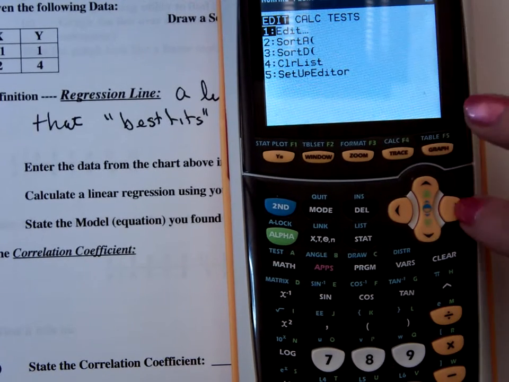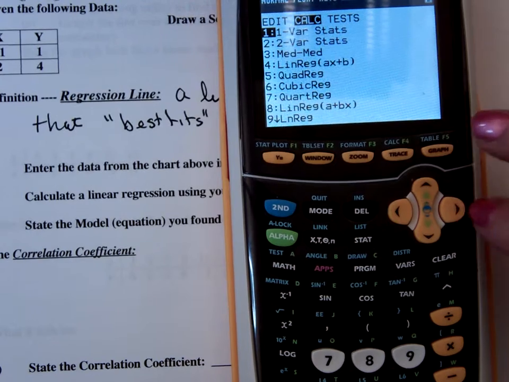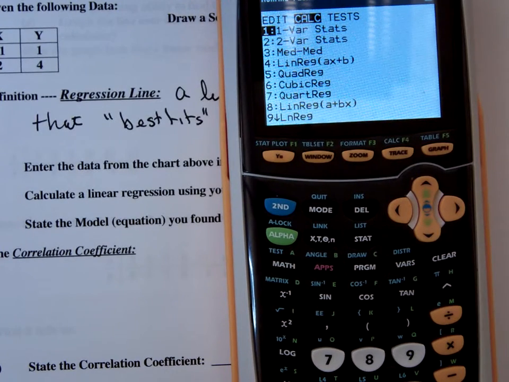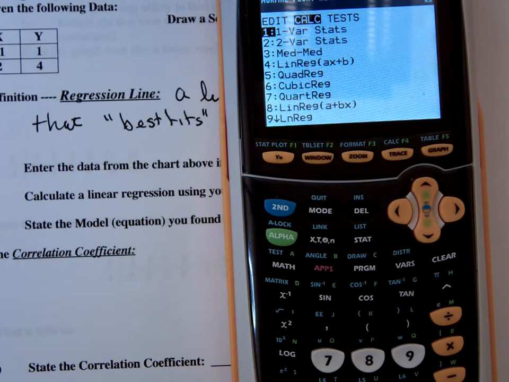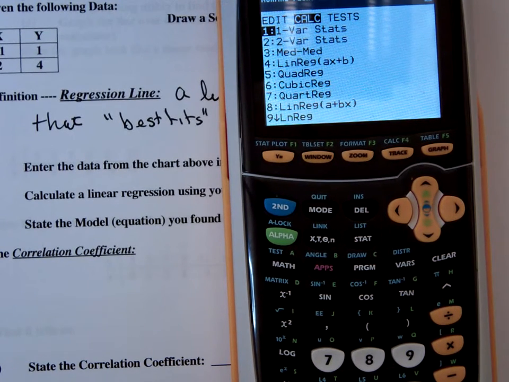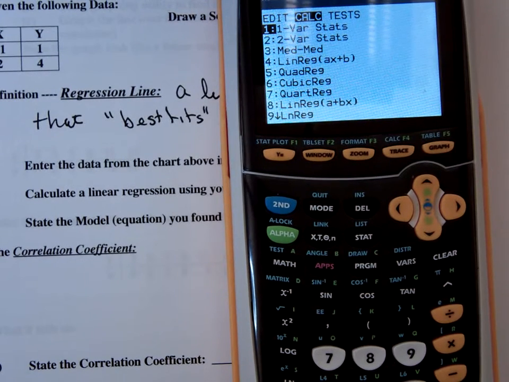And if I use the right arrow, move over to calculate, those are all the statistical calculations. One variable statistics, two variable statistics, median, LINREG, notice AX plus B, linear regression, quadratic regression, cubic regression, quartic regression, that's a fourth degree polynomial, linear regression reversed. We had a calculator, the TI-85 and the TI-86 did it in reverse.